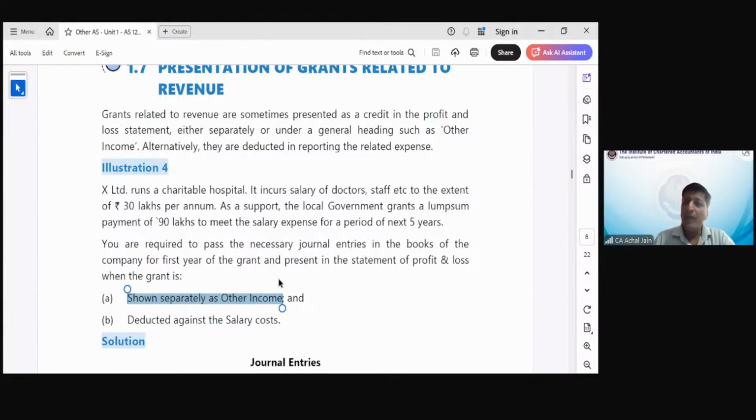Okay. So now, who will answer this? Accounting entries, of course. How do you present this in the P&L? Who will answer this? Over to you quickly. Devu is saying year one. Yes, of course. It's only for year one. That's what the question requires. So you'll have to restrict yourself to the question. Okay, quickly. What are going to be the accounting entries in this case? Over to you.